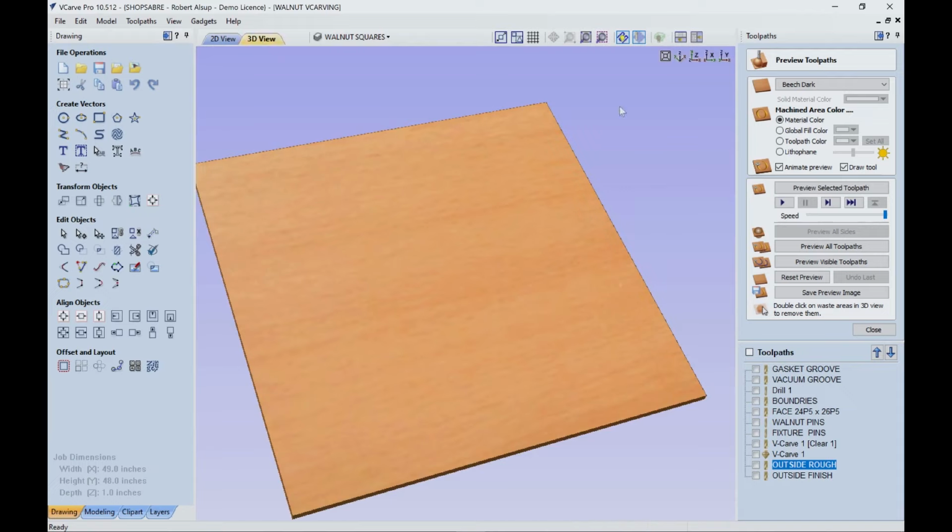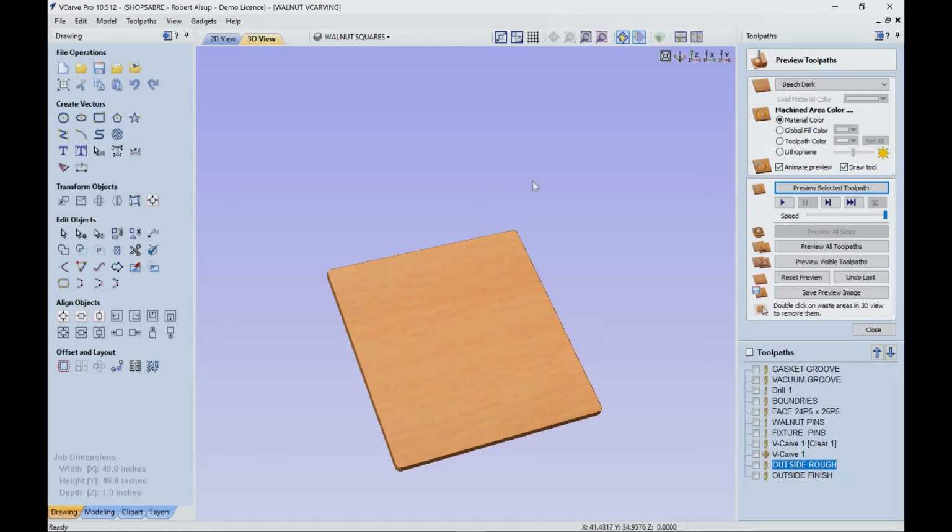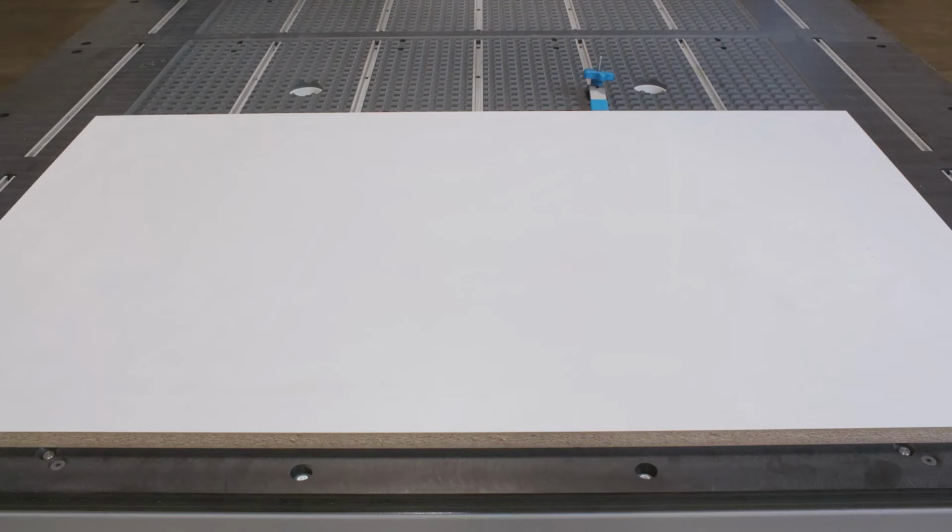Go to 3D. So here's the rough pass. All right, so that roughs it out. Our material's still a little bit wide, and so then we do the finish pass. And that gives us a really nice edge finish to minimize sanding. So now we've gone through all the steps that are required to make this. Let's go out on the machine and actually machine the parts.